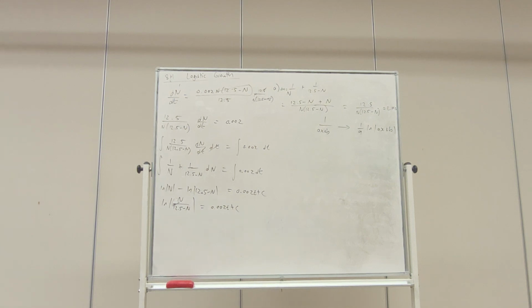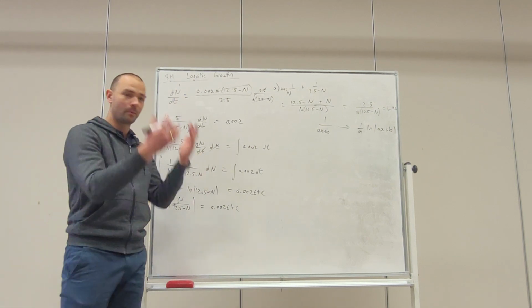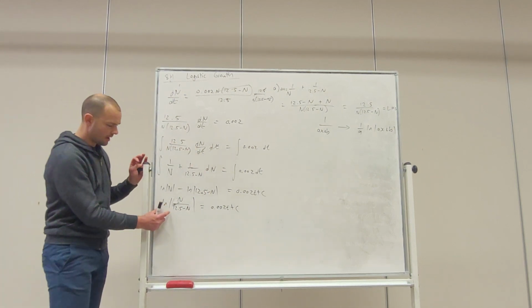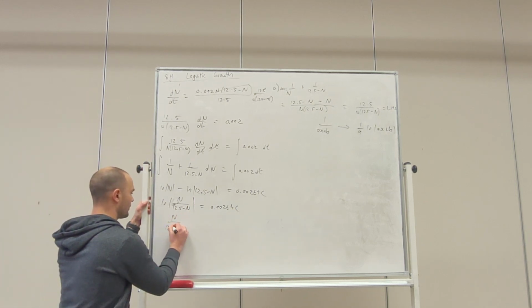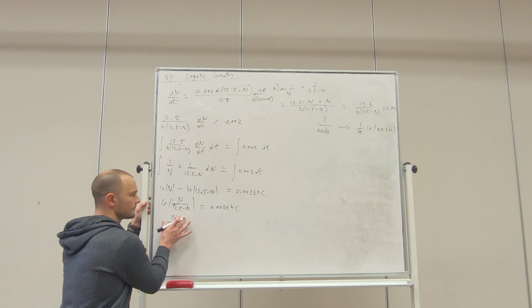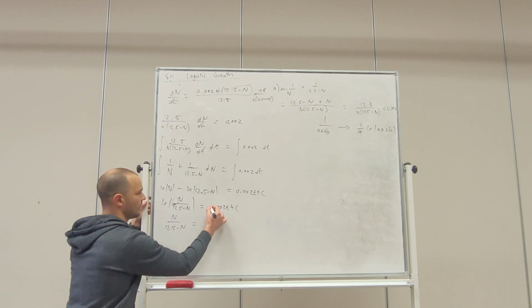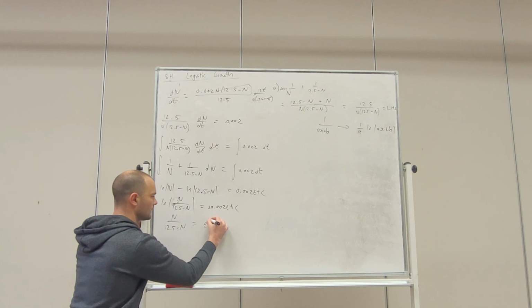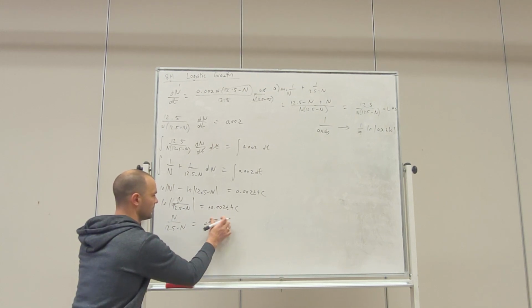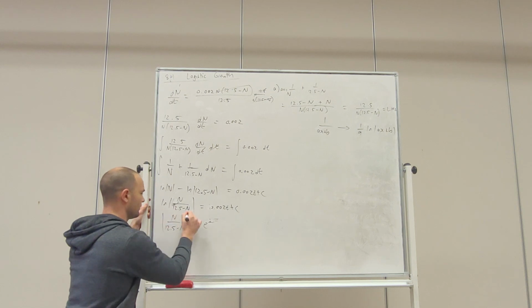All right, now we'll apply e to the power of both sides. So we're going to get rid of our ln. So we're going to have here n on 12.5 take n. And because it's modulus, we're going to get our plus or minus here, aren't we? Plus or minus, so we have e to the plus or minus c, no, we'll do that after. Let's keep the modulus on it now.